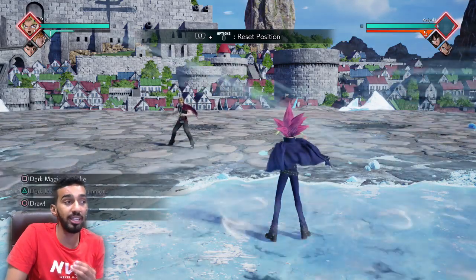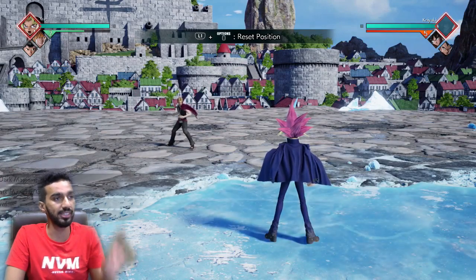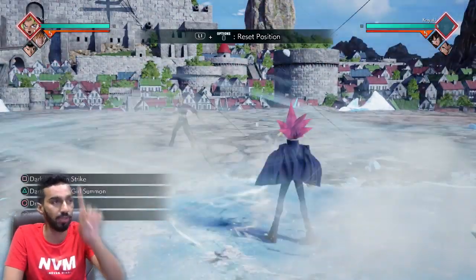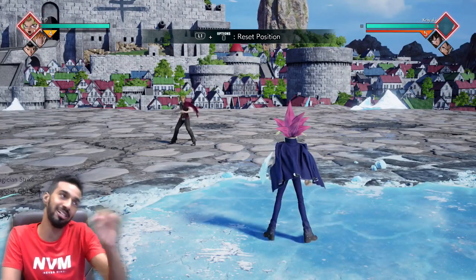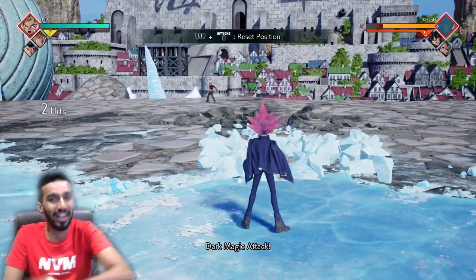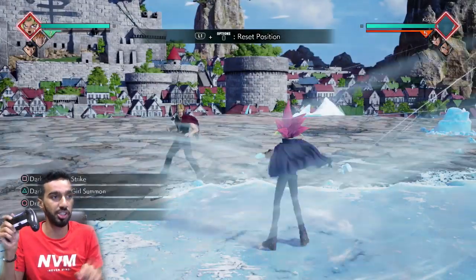Now draw actually gives your other abilities, except for Slifer, stronger attacks using 1 bar. So as you can see, I got 2 bars. Dark Magician strike takes 1 bar, as you can see on the top left. Now if I do the draw skill while I'm doing the Dark Magician strike, look what happens. Look at my bars. It takes 1 more bar and adds 1 more strong hit. Now, this also applies to Dark Magician Girl.